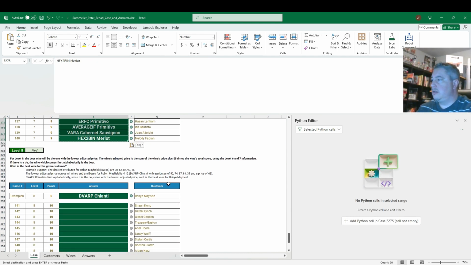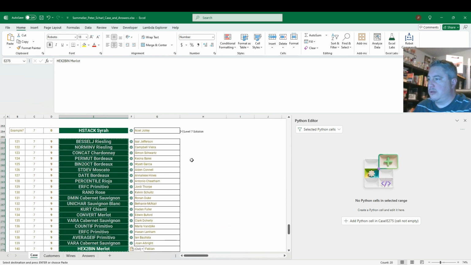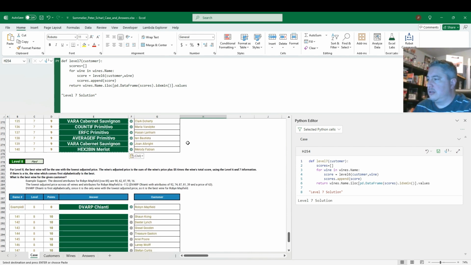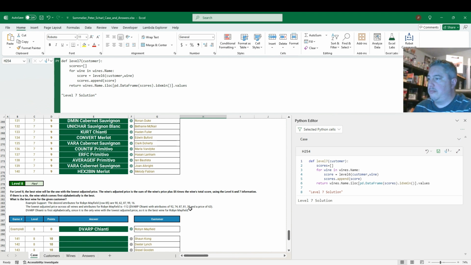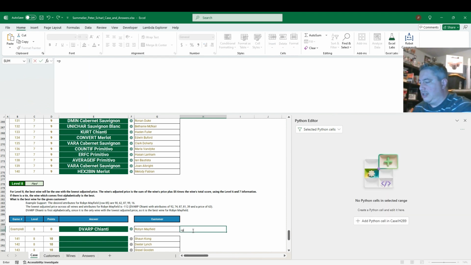Alright, level 8. Level 8 will be the one with the lowest adjusted price. The wine's adjusted price is the wine's price plus $5 times the wine's total score. Okay, so we can get total score using level 6. Otherwise, it's the same logic. I think we're just going to copy and paste this. See if this works.